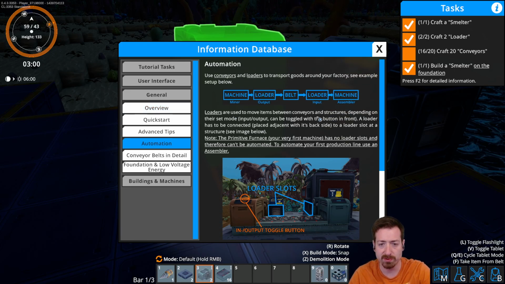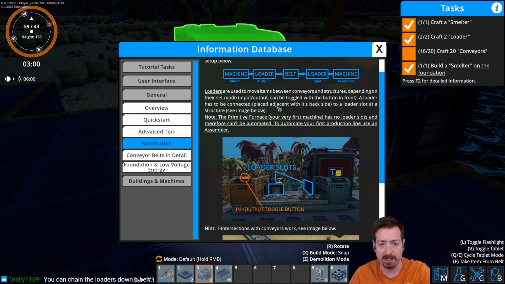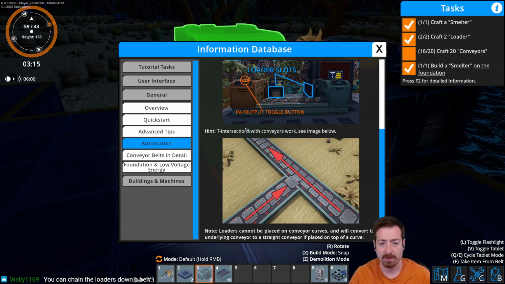So loaders are used to move items depending on their set mode, input or output. A loader has to be connected, placed adjacent with its back side, okay, to a loader slot at a structure. See image below. So the loader slots are these little gray things. The primitive furnace has no loader slots and therefore can't be automated. Okay, that's fine. We're not trying to do that. T intersection with conveyors work. So we can side load.